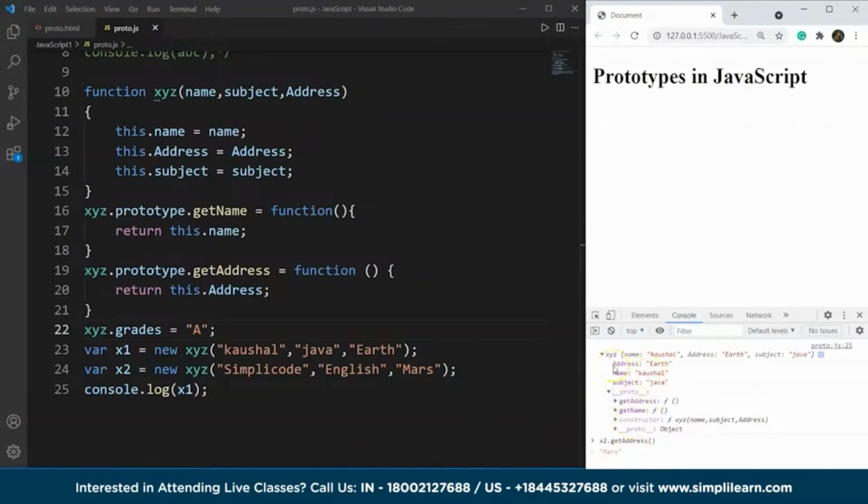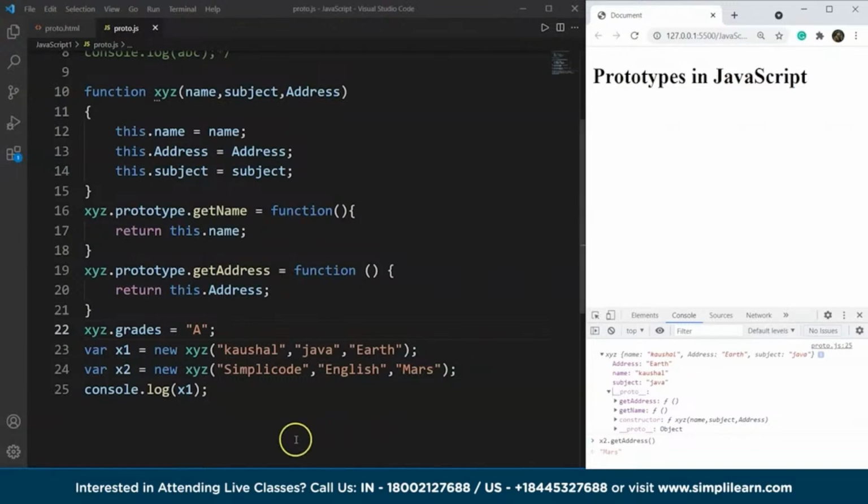So we simply can't add a property to an existing function like this, but we have a method for this also. To add a new property to a constructor, we must add it to the constructor function, or we can use the prototype property here as well. The JavaScript prototype property allows us to add new properties to an object constructor. Just like we added the methods to our constructor function previously, similarly we can add properties as well.